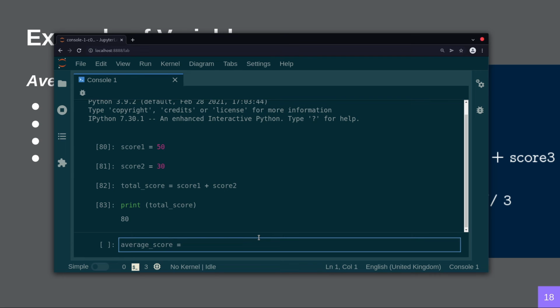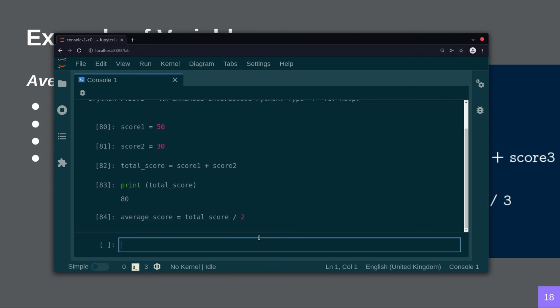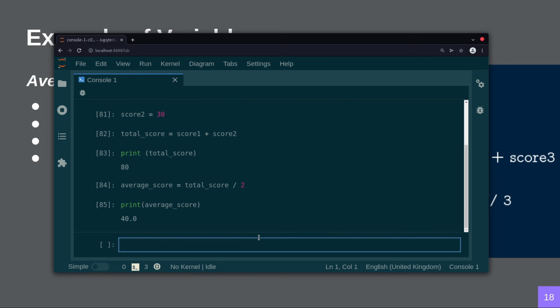Right, average score equals total score divided by 2. Okay. Print average score, and that's going to give us 40.0 because we're using float division. Now we could have also done it like this. Average score equals total score times 0.5.